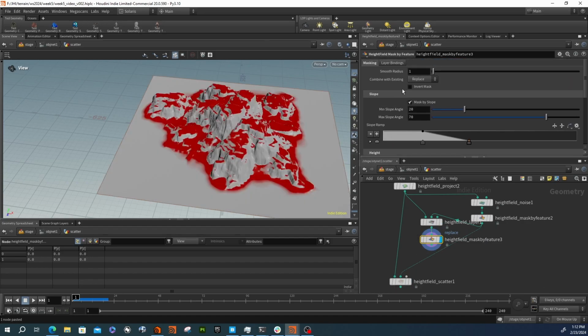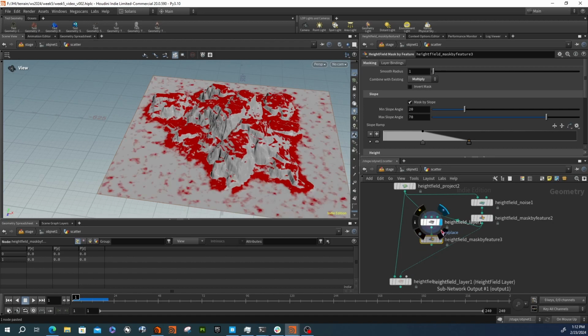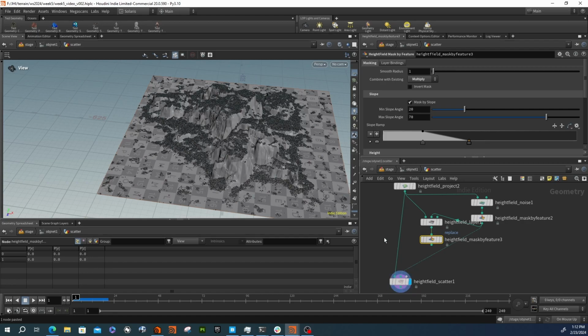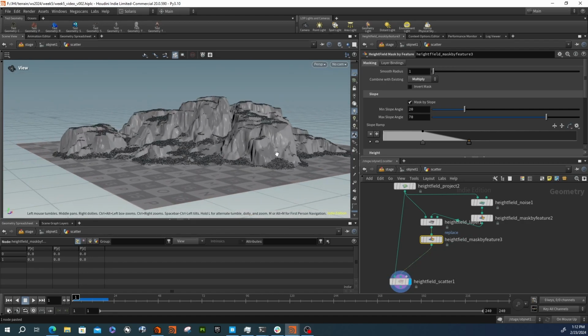Instead of replacing, I can do a subtract, a maximum, a blend, or a difference. I'm going to do a multiply, and so you can see I keep my original mask and nothing can get outside of that, but I've broken up the edges a little bit. So if we look at what this was to what this is, we've gotten rid of some yucky things. And so now I can plug this in, and ta-da, awesome.